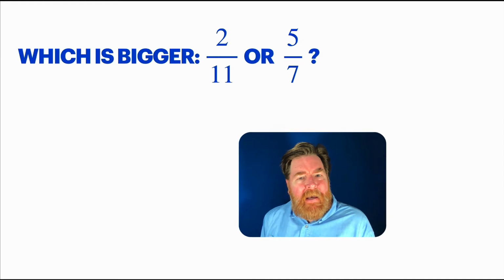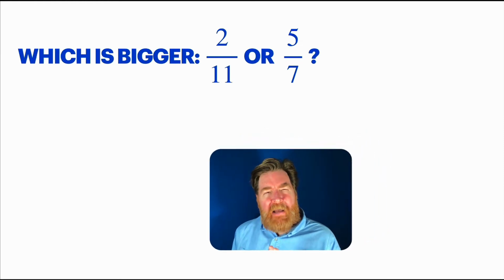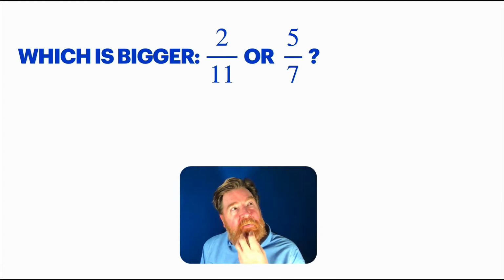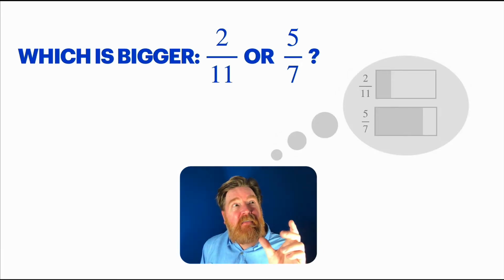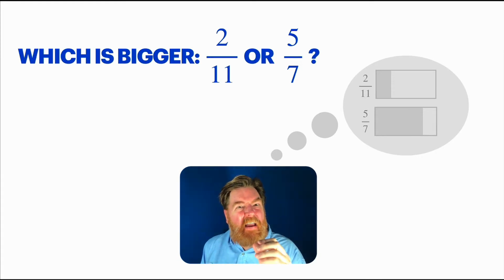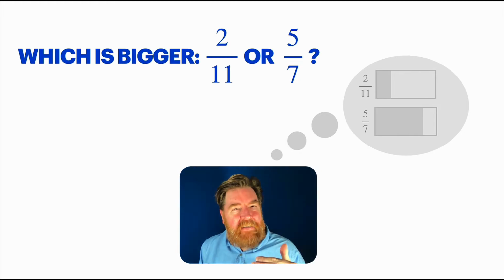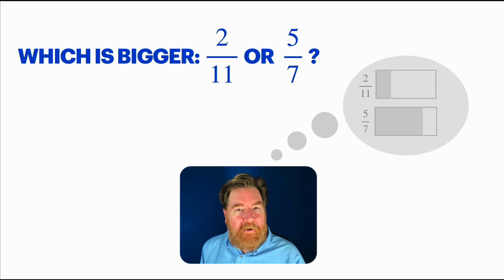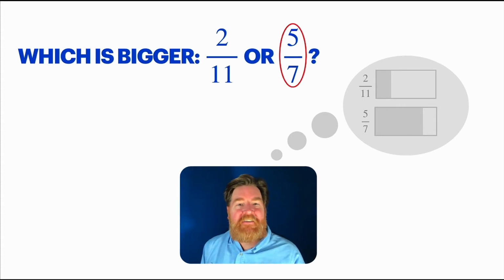Like this. How about 2/11 or 5/7? Which of those is bigger? I wonder if, instead of drawing them, we could just picture the fraction bars in our mind. Like 2/11 and 5/7. Yeah, I can sort of see that. 2/11 is really tiny, but 5/7, okay, that's a lot of the bar. 5/7 is our guy. So that's a good place to get to, where you don't even have to draw the bars, but you can just picture them in your head. Think you can get there? Yeah, me too. 5/7 is bigger.